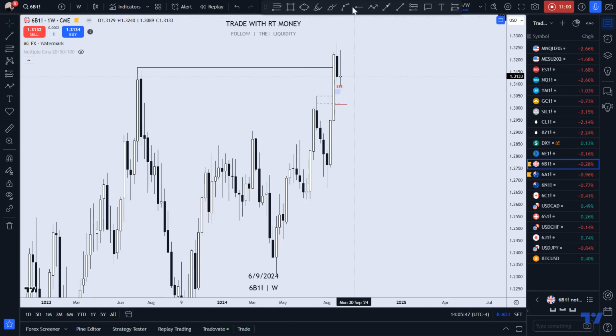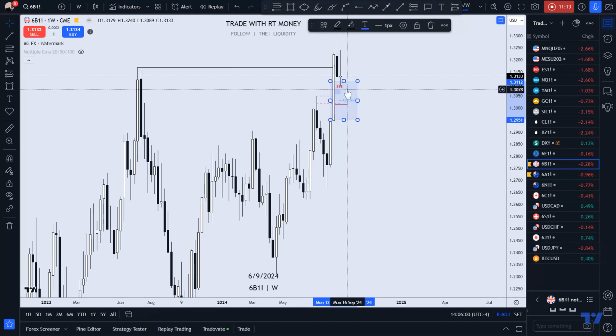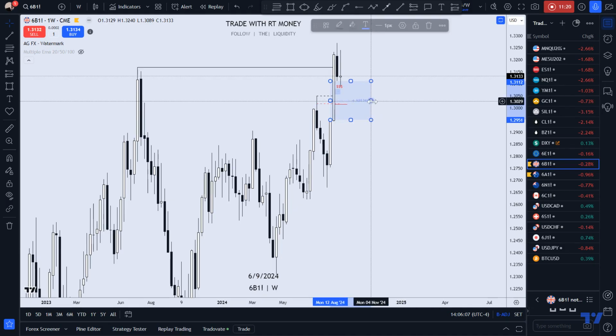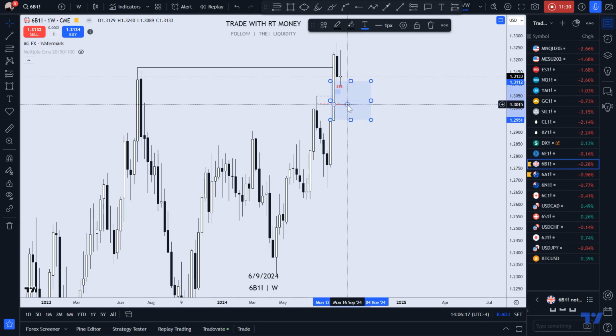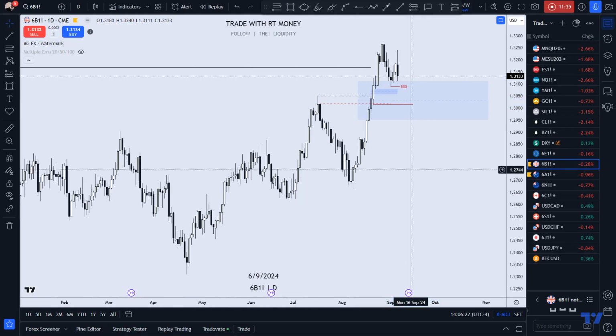If we go to the weekly, you'll see that there is a large weekly bullish fair value gap here. I want to see the fair value gap do its job and send price higher, but price will have to penetrate down to the midpoint, which is the consequent encroachment area of the fair value gap, and that's around where I prefer price to turn around. That's right around that same area. So that's why I'm saying I prefer it.